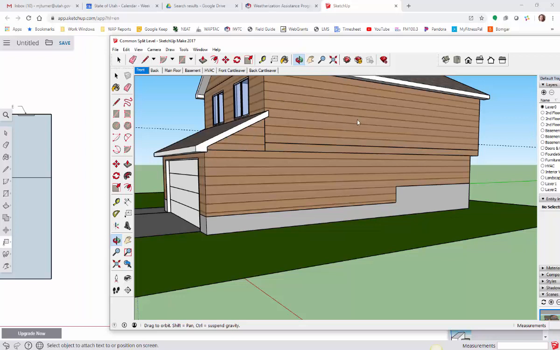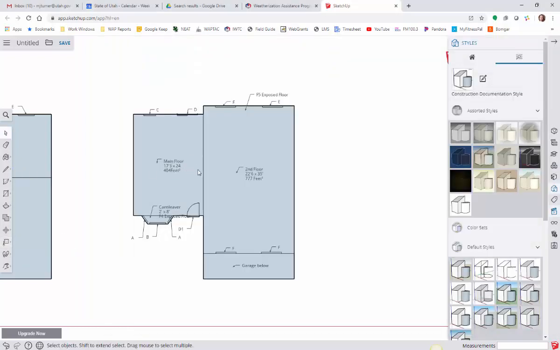I will represent the entire thermal boundary in other ways. So in this case, I'm just going to label attic 1 and attic 2, and I'm going to do exactly what I did before. I'm going to take off the square footage and go attic A1 and A2.